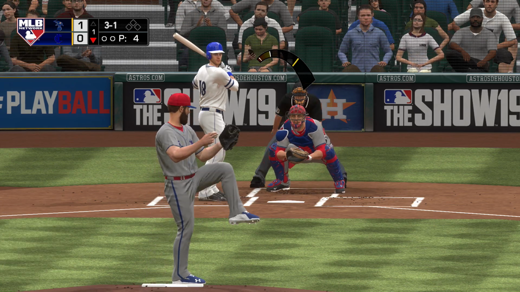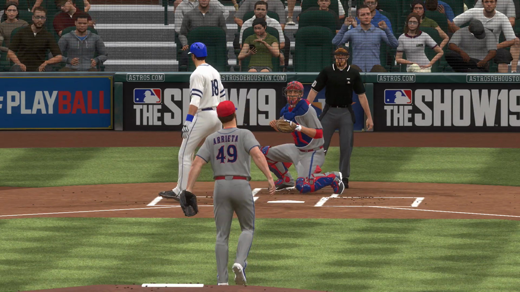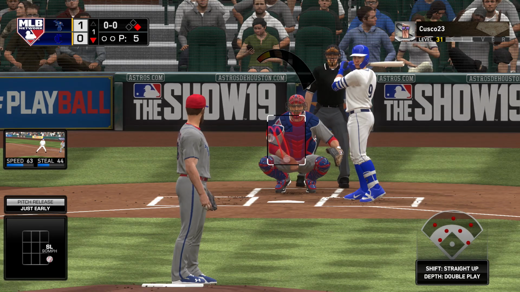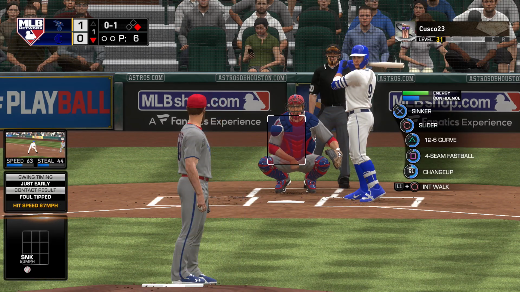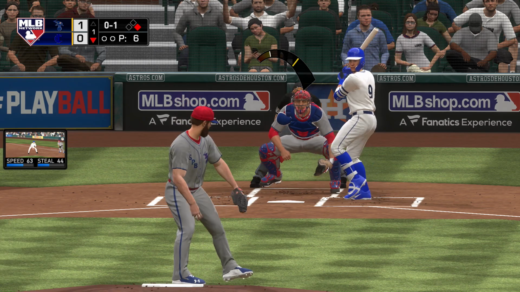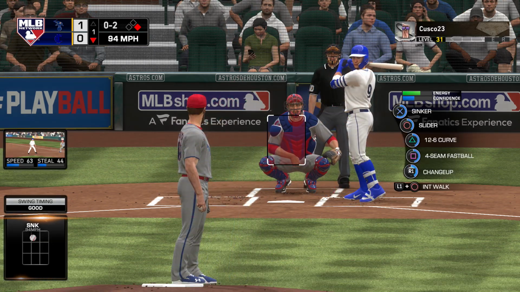The 3-1 pitch. And he takes ball 4. So the leadoff man is on here as they're trying to get that run right back here in the first. The shortstop. He's set. Here it comes. And he'll just fight this one off as it's chopped foul. Swinging strike, and now it's 0-2.